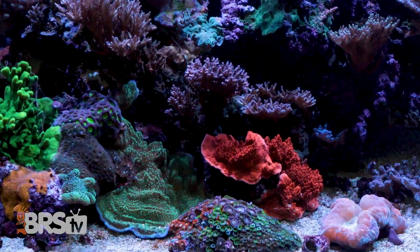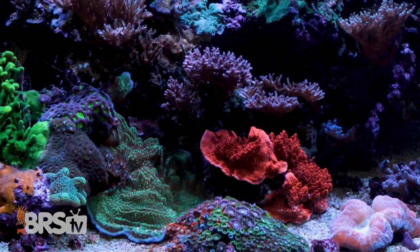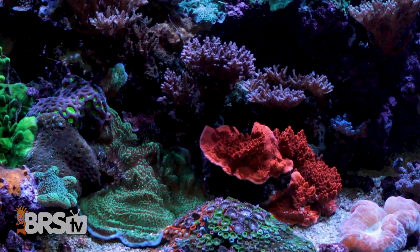So there you go. All right, so related to livestock, there's another one. Yeah, especially for stickheads, a lot of you know that territory and real estate in your tank is of utmost importance, especially when it comes to growing your corals out and letting them base. So encrusting corals get in the way when they grow enough to where they start hitting the base of your acropora or they come up close to other ones, the encrusters usually win and start to grow over the top of it.